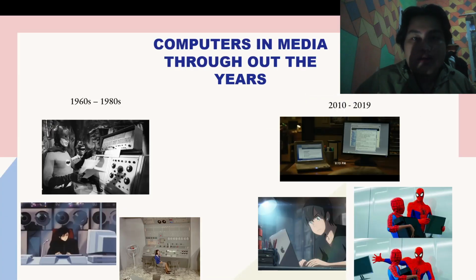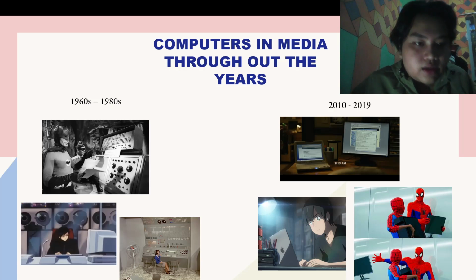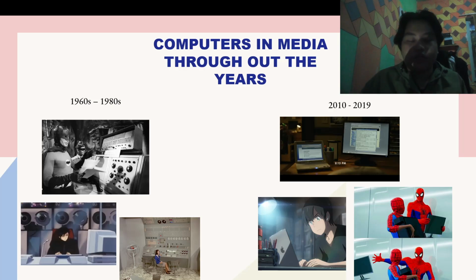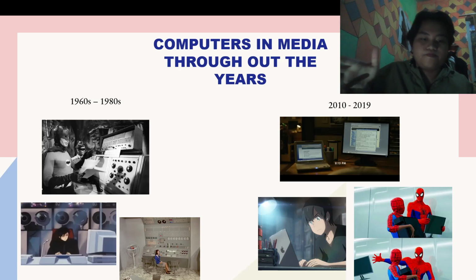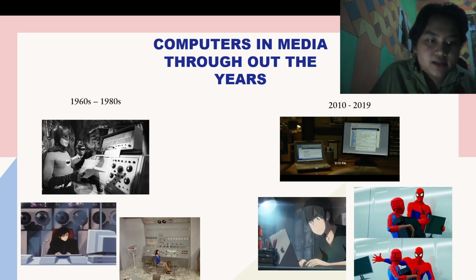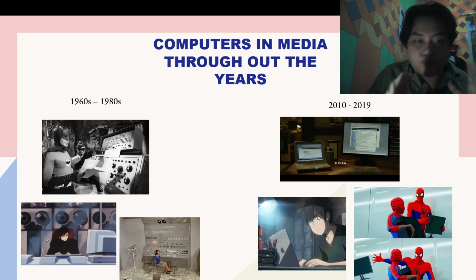And throughout the years, the story of computers has also been in the media. Like in 1960, with Adam West Batman, a computer looks like a big table that would take up one room, with many buttons, many tubes, many blinking buttons. Well, it doesn't perfectly encapsulate what a computer was at that time, but you can see that what they depict as a computer is very different from what a computer is nowadays.